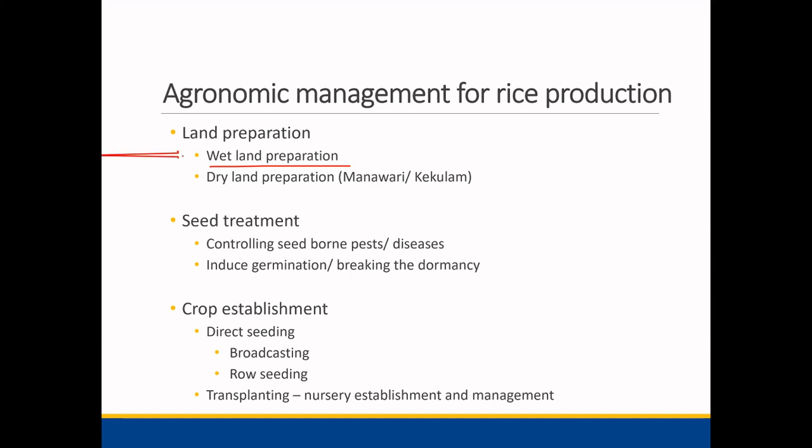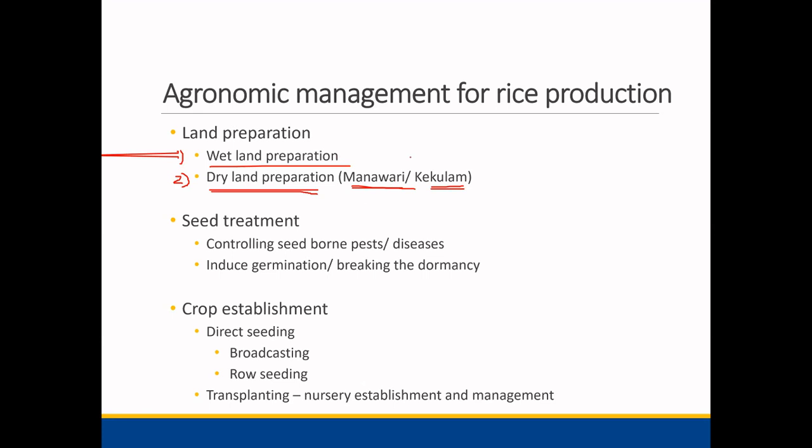You can do either wetland preparation, or you can prepare as dry land, without water. Dry land preparation is used especially if you are establishing rice as a rain-fed crop in water scarce areas. Then the farmers practice this dry land preparation. We call it the Manavari method, and then Ekola method of rice establishment. So that is dry land preparation.